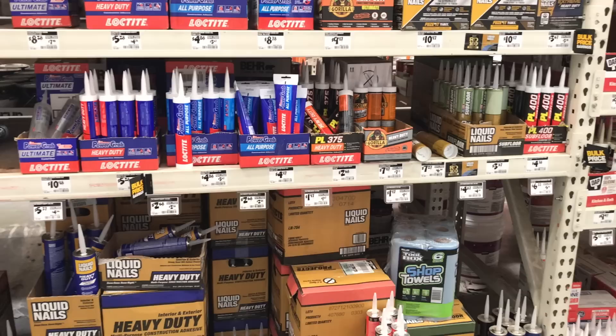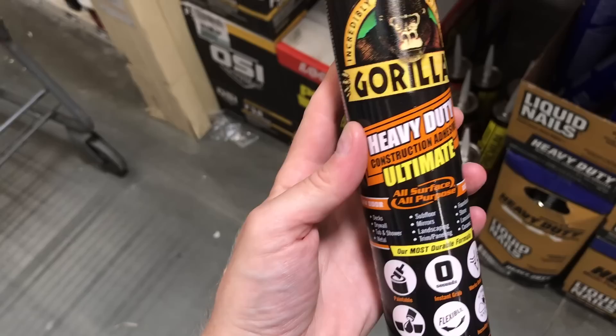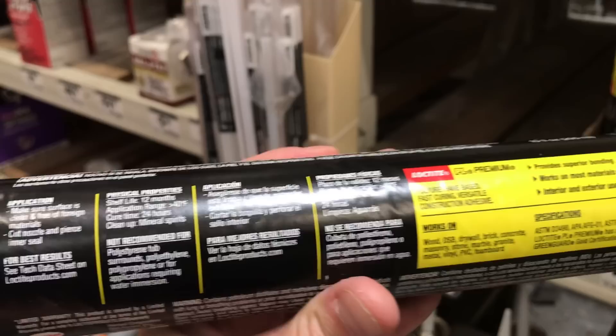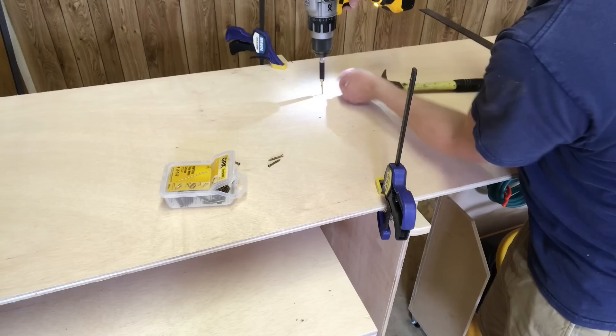Fortunately, the market is actually full of stuff like this. Just check out the paint aisle at the big box stores — near the caulks and glue you'll find tube adhesives. If you want to know if an adhesive bonds to something, just read the specs on the tube; it'll clearly state what it's engineered for. I went with this affordable Loctite PL Premium, which I've used on other projects. You'll see that it binds with both wood and metal, which is exactly what we need. I'll do more extensive videos on adhesives in the future, but for this project this was great.